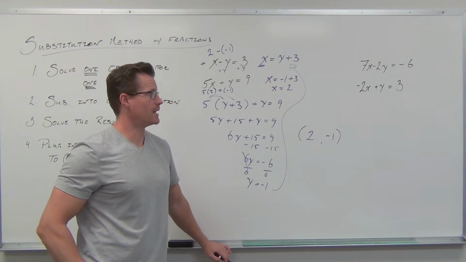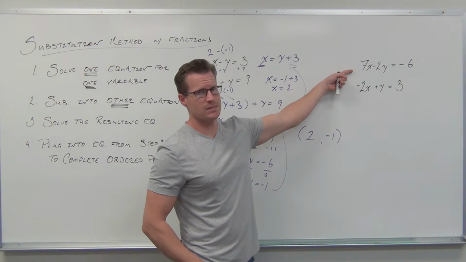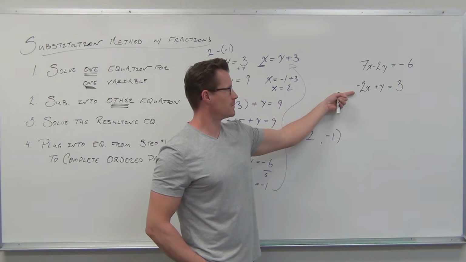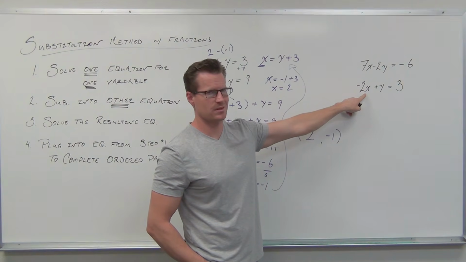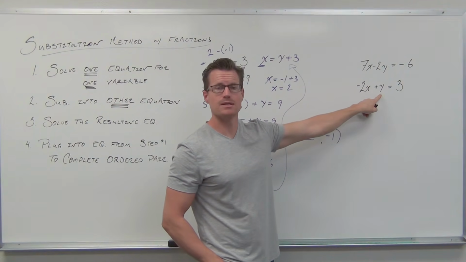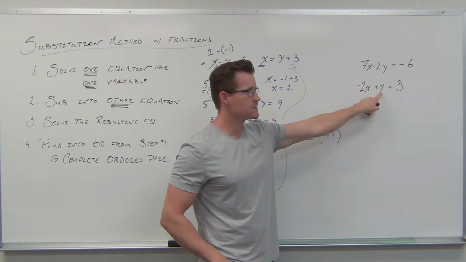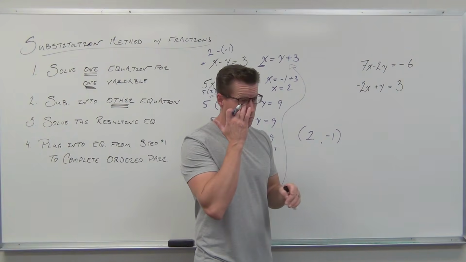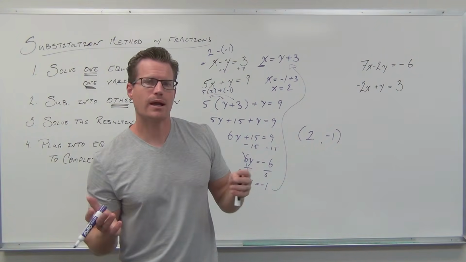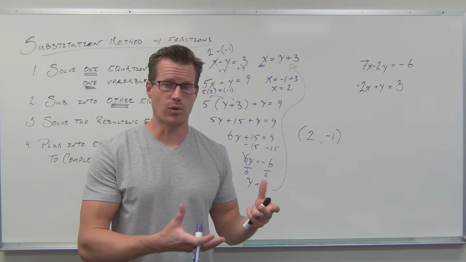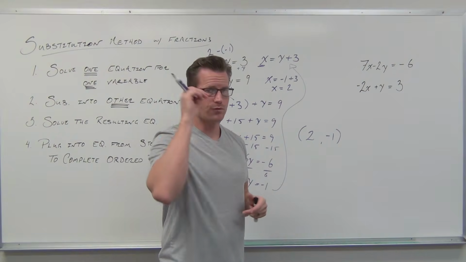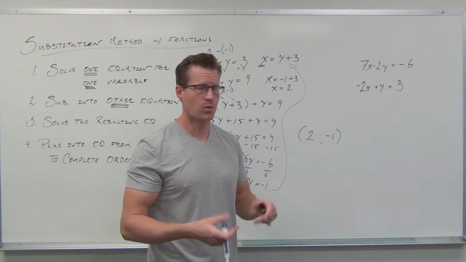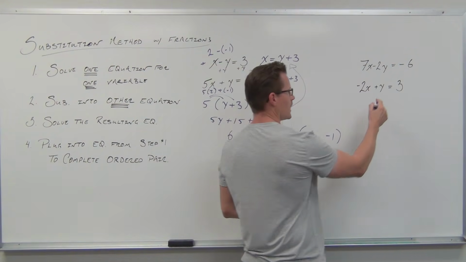Well, if I'm looking at it, these variables don't look easy to solve for. That one doesn't look that easy to solve for. I'd have to divide by -2. That's not fun. But that y, that does look easy to solve for. That's the easiest variable in either equation to solve for. And that's all I really care about. I'm not asking you to solve both equations for one variable, just one equation for one variable in order for this substitution method to work. I would pick this one.